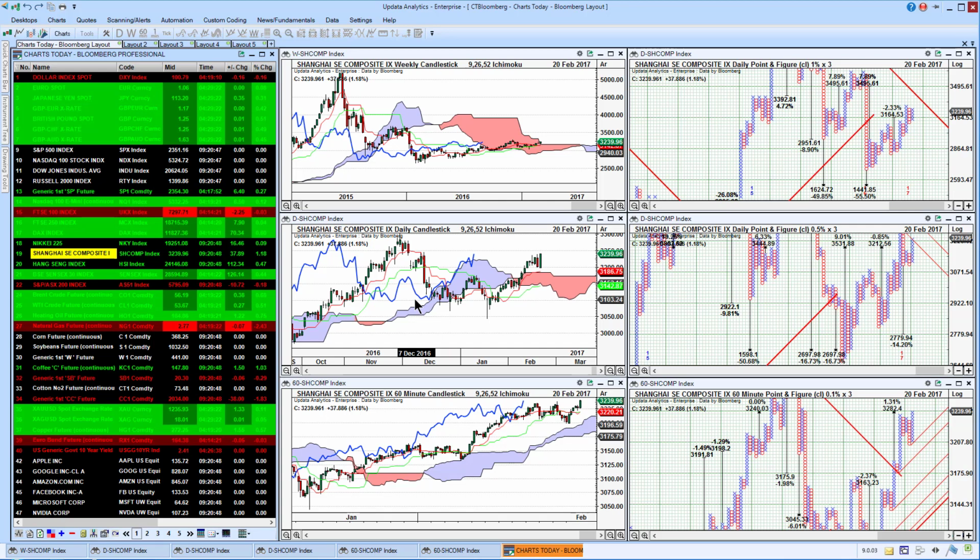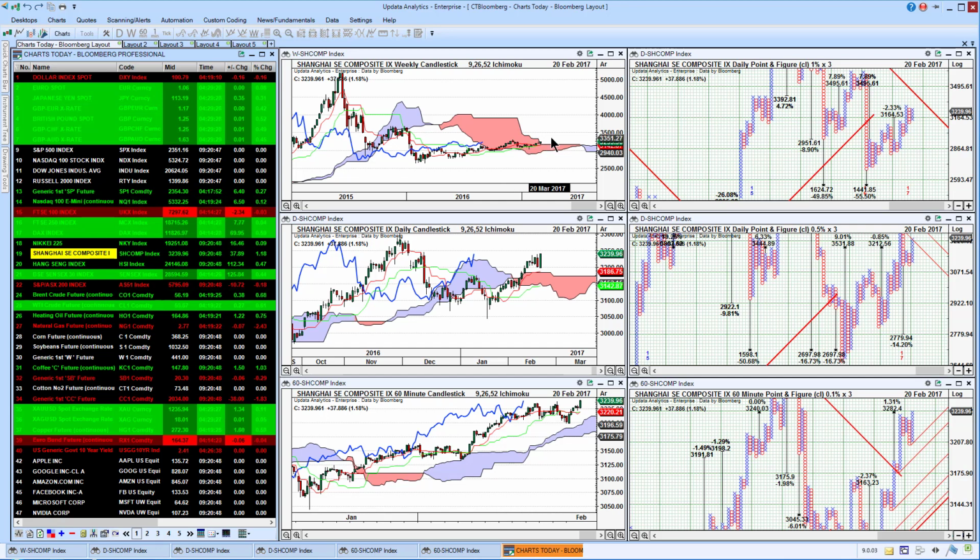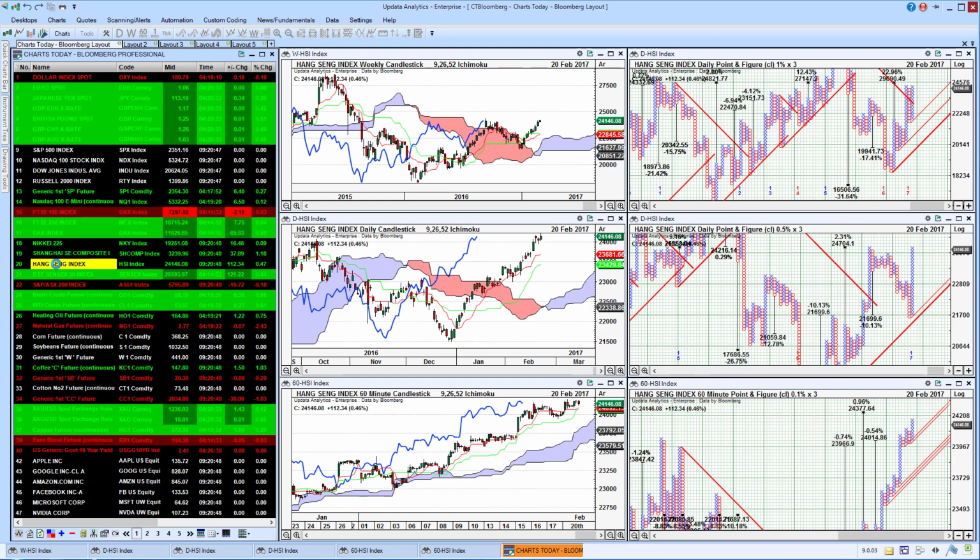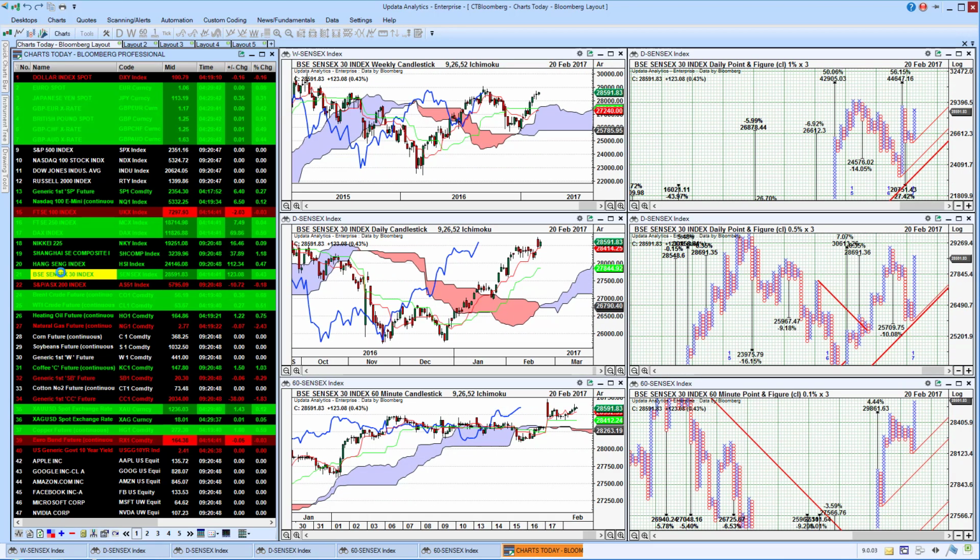We're starting to see how it's just found that support on the cloud. A really big move there, and we're just breaking to new highs here. Starting to come out of the cloud here on the long-term chart, and that's really quite encouraging. China now looking better. Hang Seng is through the cloud on the long-term chart now, so this is also looking good. The one worry for global markets really was China, and it's looking better by the day.